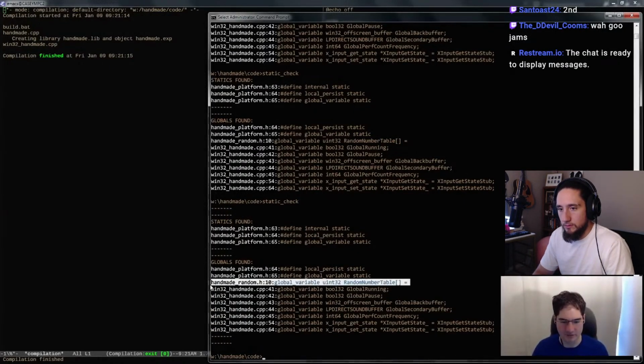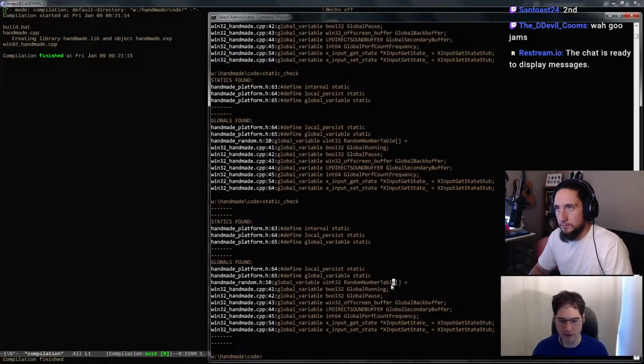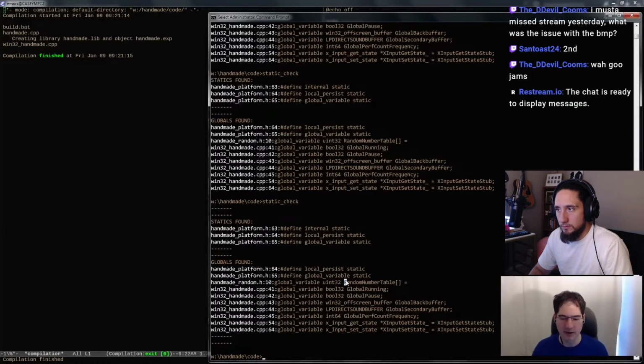So basically, if we see a global like this in the game code, we know that it has to be a constant, right? It had better be something that's never going to be mutated. And in this case, that's true, so we're fine with that. Again, the reason for that is we're doing hot loading. So even if there's a totally legitimate reason to use a global variable, we need to use another method so that our hot loading would work for any global variable that's going to be mutated. Because if we're changing that global variable, and it was baked into the data segment of the program, which is where these global variables are going to be, when it gets reloaded, we won't have those changes that were made, right? The reload of the DLL will clobber the changes, and that will break our hot loading. So we don't want to ever do that. All right. I think that's about it for that.